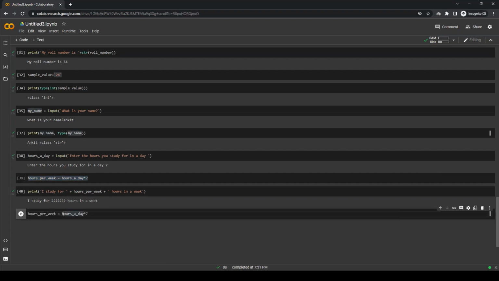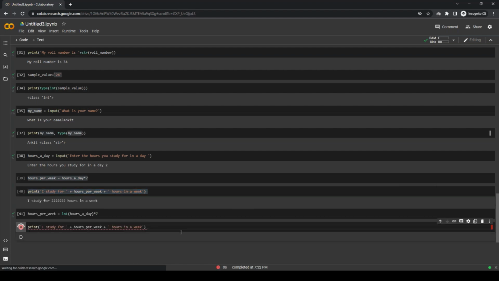So to convert it into integer, what we'll do is int, like this, do control enter, and then execute this. And if we execute this, it will throw an error.